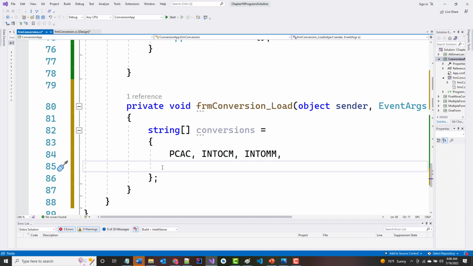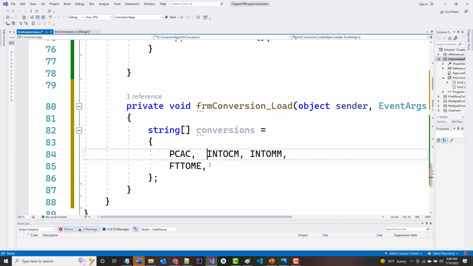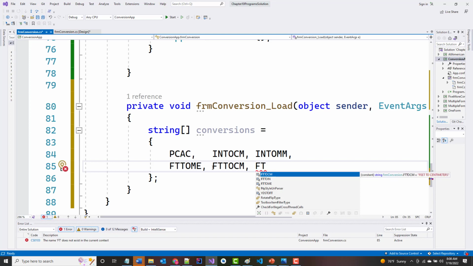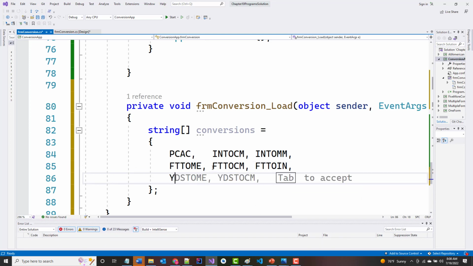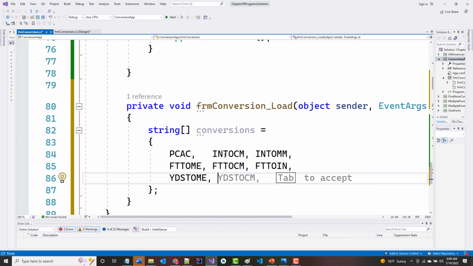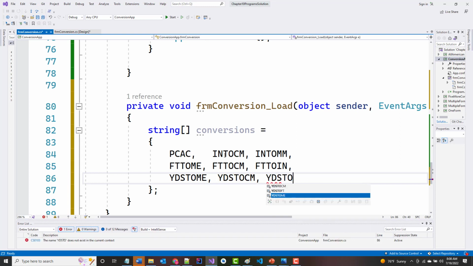All right, and then we're going to have feet to meters. Again, I'm a little squirrely about this. I like stuff to line up, so feet to centimeters, feet to inches, yards to meters, yards to centimeters, and yards to feet.